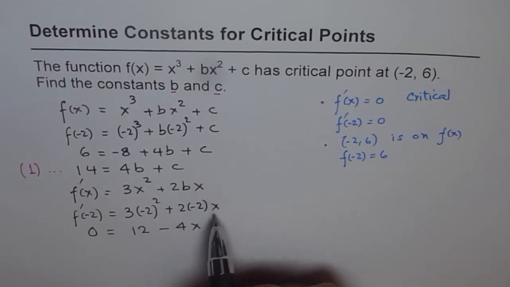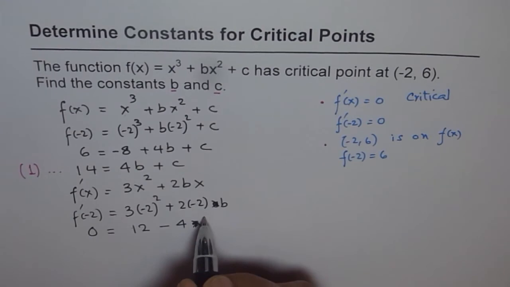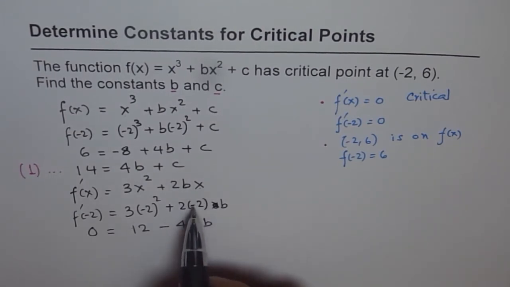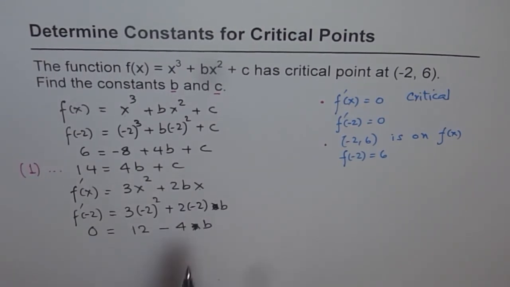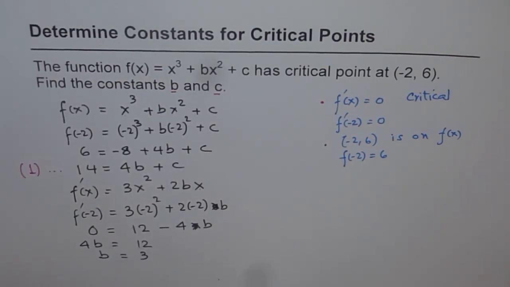So did I forget something? This is not x, this is b. So this is 4b. Since we have placed the value of x, x is -2. So we have got 4b. Well, so from here we can find b. So let us find b from here. That means 4b equals to 12 and if I divide by 4, I get b equals to 3, 12 over 4. So we get, so second equation gives us a solution also. So that was the second equation anyway.